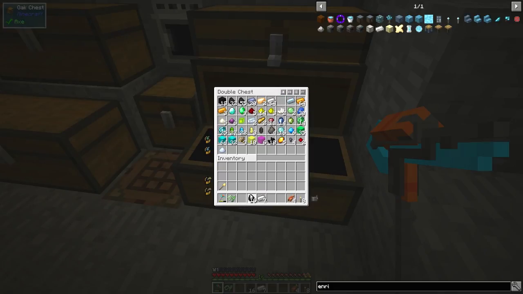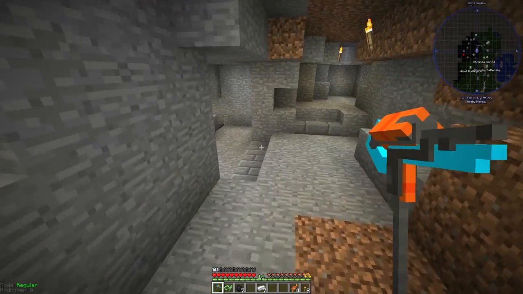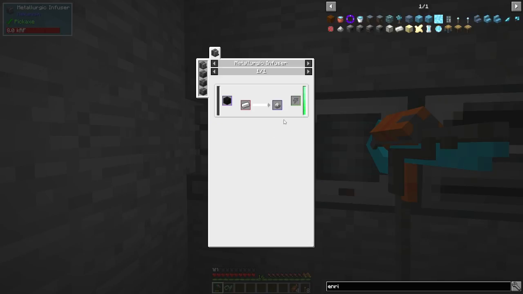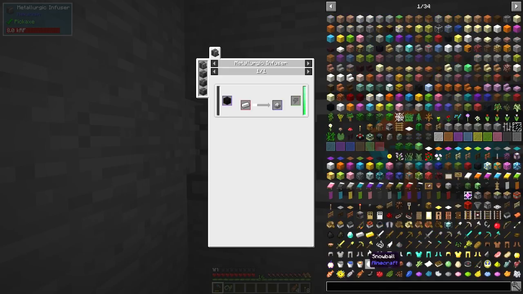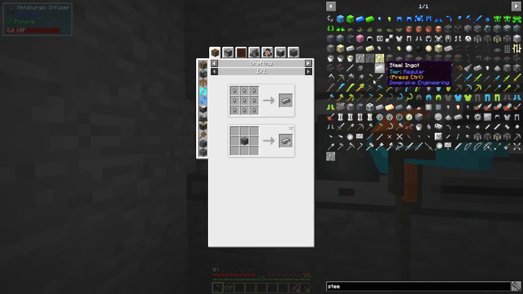We'll take those 7 bits. There we go. Take you, put you in there. Let's go and get that made. Right, so coal in here. We need 7 pieces of that. Well, we need more than that, probably a lot more. So that gives me enriched iron, and then steel, I think, can be made by putting that back in there. Steel, is it that one?